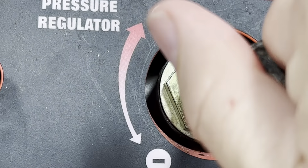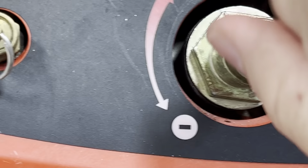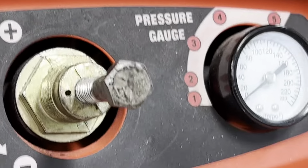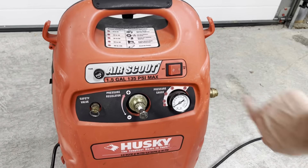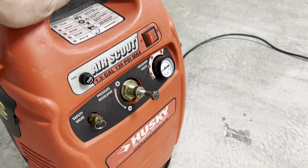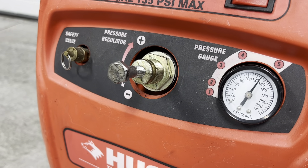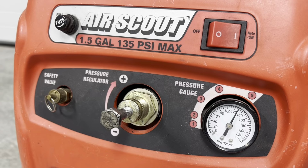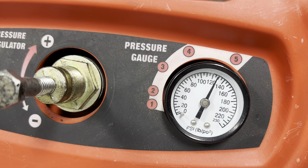Final step is to install the replacement knob. To be honest this bolt is way too long, but it's the one I have — I'll probably order a shorter one so it doesn't stick out quite so much. Now it's time to give it a test — time for the moment of truth. The max pressure is 135 and it didn't quite make it there — it made it to 130 — but to be honest I think that's where it was before. I'm going to call that a success.